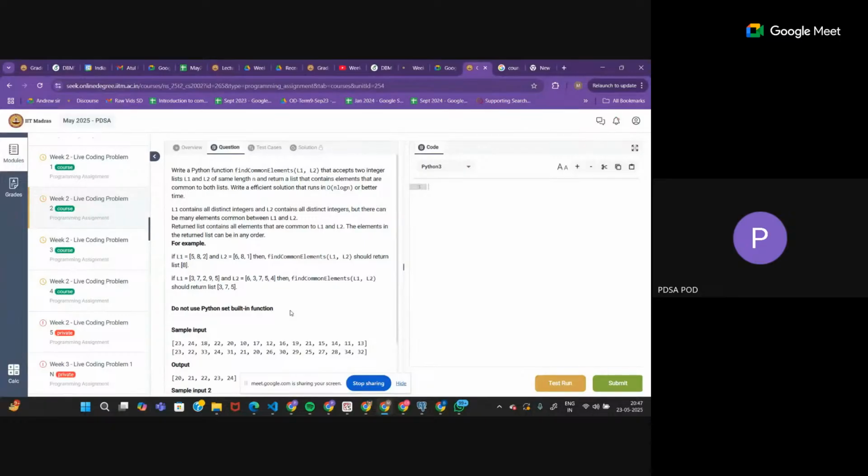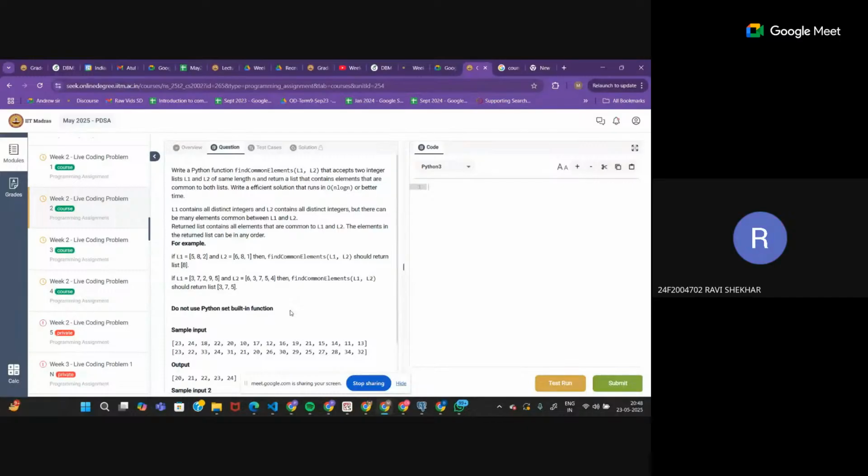So there are two parts to breaking down this time complexity. One is when you sort one of the lists, that will take n log n time, which is the basic time complexity for merge sort also. Another is that you are traversing through one of the lists, picking an element from list 2 and then searching. This traversing will also take order of n time, since we're doing linear traversing, right? So the total time is order of n plus order of n log n. So what is the bigger term here? n log n. So the total time complexity is n log n, right? That's a good solution.